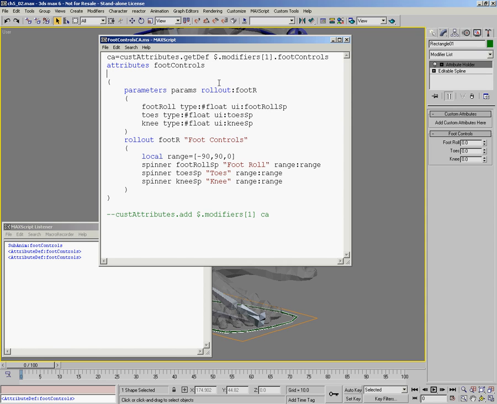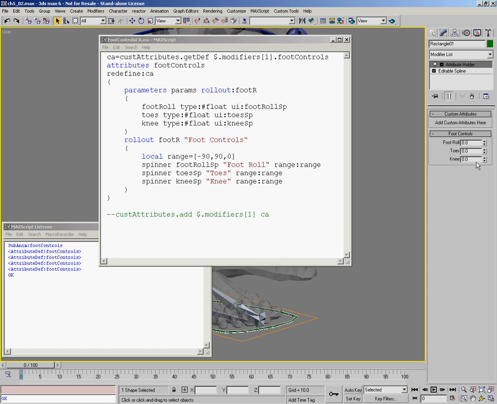The next line I need to add here is right below the attributes foot controls line, redefine:CA. So what it's saying is I'm going to redefine this custom attribute definition with this new definition I have here. If I evaluate this whole script, you can see the attribute definition flick off for a second and come back.